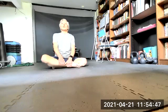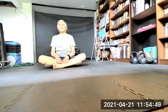And when you finish 11, put whatever leg was in front behind, or if it was on top, put it on the bottom. We'll do 5 in the original direction, 6 in reverse, pausing on the last round to stretch in front.